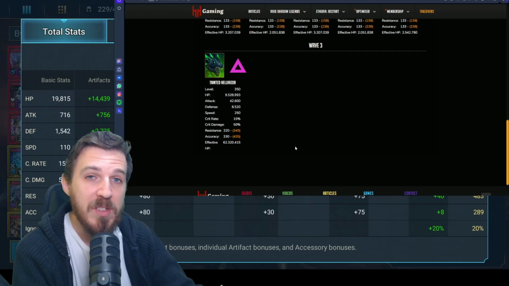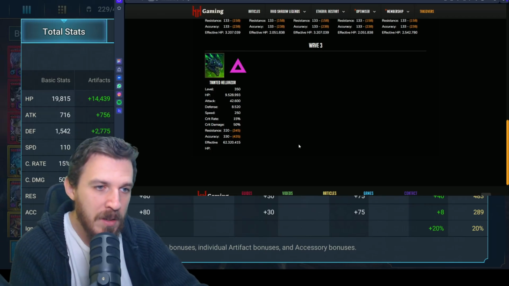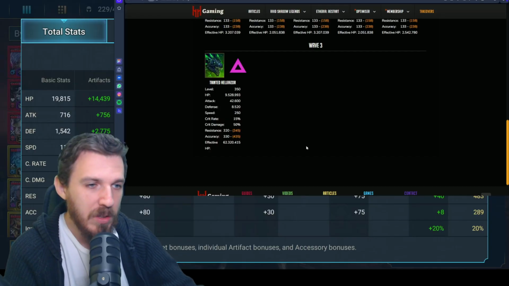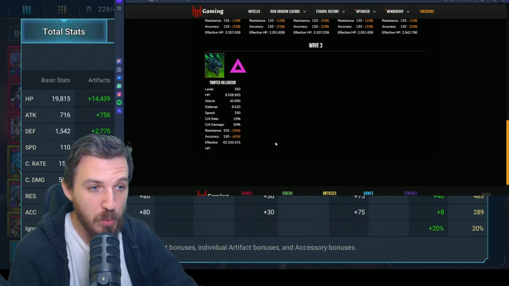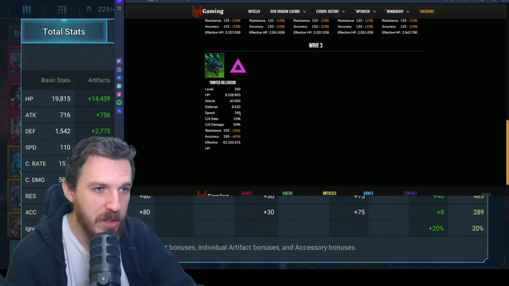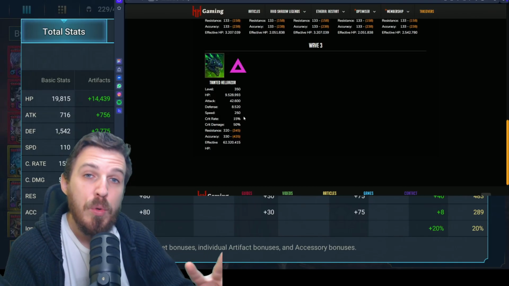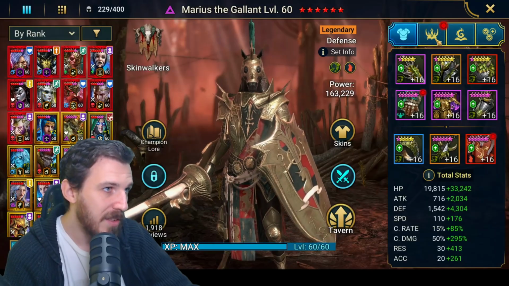But it's all about resisting the poisons from the dragon, so you don't kill yourself by taking extra turns and so on. So yeah, 450 resistance is what I would aim for, and then 300 speed. You definitely want to be faster than the dragon. Those are kind of like the two main stats you need to hit, and after that, it's just damage, damage, damage.